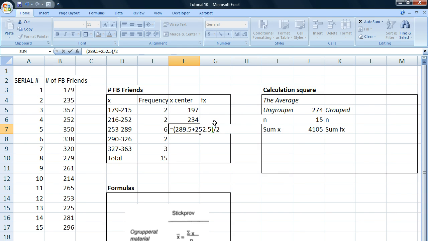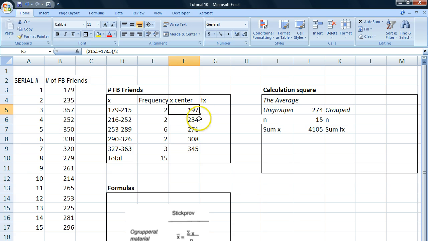You could just calculate along with me when you're doing this, if you have the time. 226.5 plus 289.5 divided by 2 is equal to 363.5 plus 326.5 divided by 2. Do not forget the parentheses. So these are our class centers in the material.